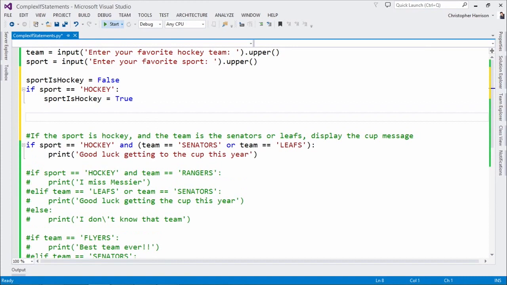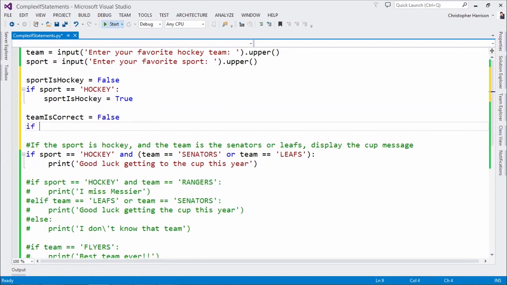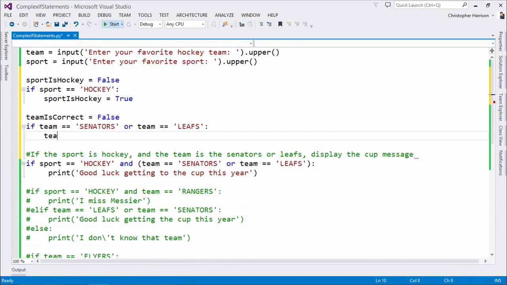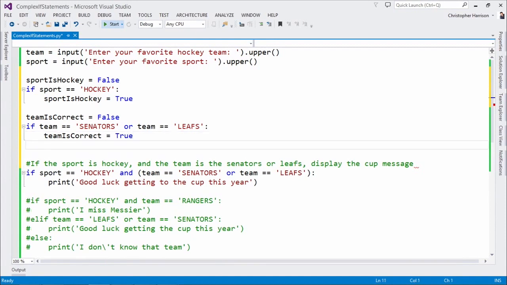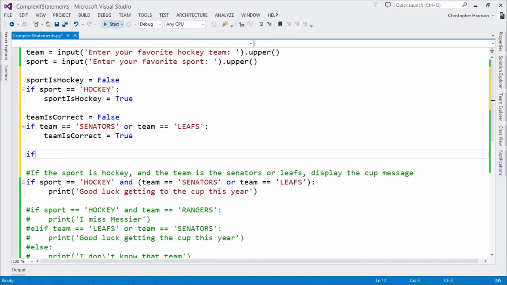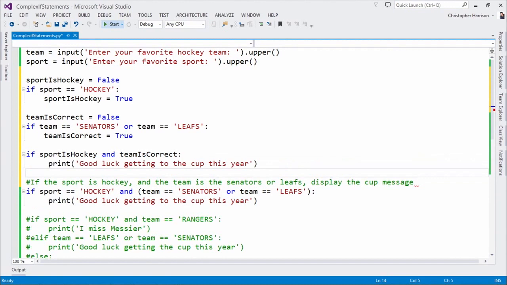Then we'll say team is correct equals false, and if team equals the Senators or the team equals the Leafs, then team is correct equals true. Now in my final if statement I can say if sport is hockey and team is correct, then we'll display our little error message.